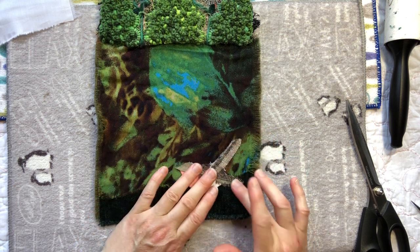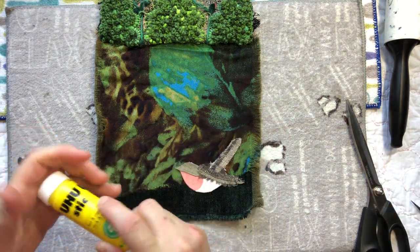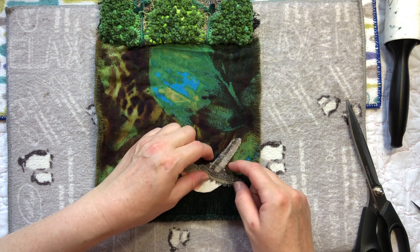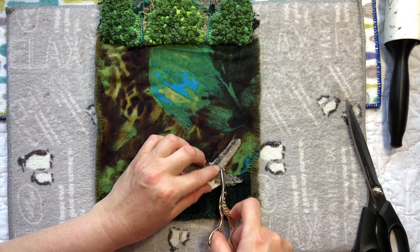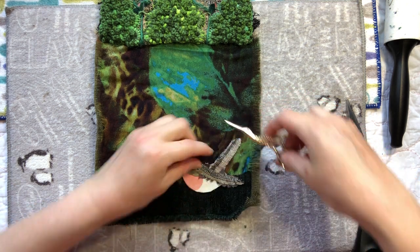Reckon that would be pretty good. So now what are we going to use? Let's put the lid on the glue so that doesn't go dry out. And I think I've still got a little bit of white showing there. Let's just quickly chop him off. There's just a little something showing there too.